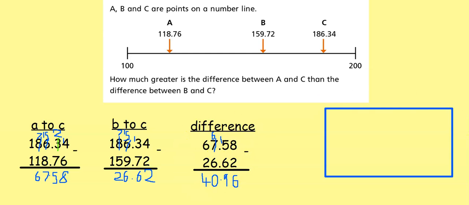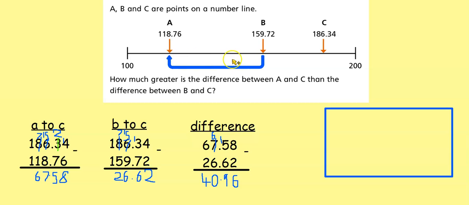So I wanted to show you actually there is a much simpler way of doing this, and it only involves one calculation. So your chances for a mistake are a third of doing it the way that the question is almost forcing you to. So if we have a look at the question, all it's really asking is how much greater is the difference between A and C and B and C. So you can see actually that difference is this distance here, the difference between A and B.